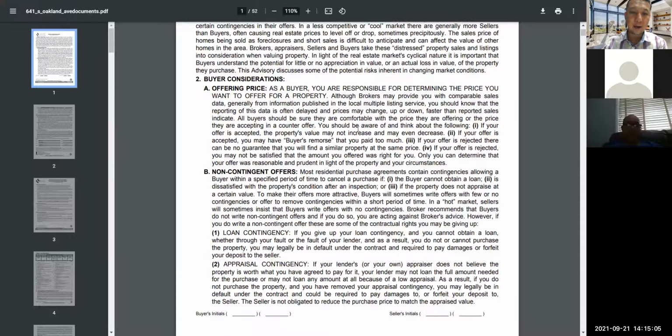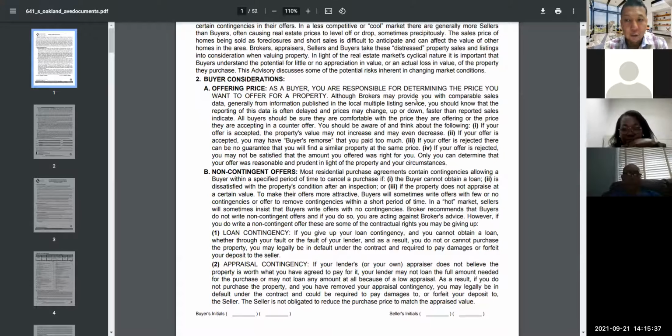All this really wants to share is that the buyer should consider what their offering price shall be. The buyer themselves is fully responsible for determining the offer price they want to pay for a home. The brokers, the agents, we can provide them the comparable CMA market analysis. We could provide them data, facts, comps, show them other properties, show them the competition. But we should not be setting that price, saying, oh, the price is $700,000, you should offer $720,000 because I heard there's lots of offers and they told me they had 720.